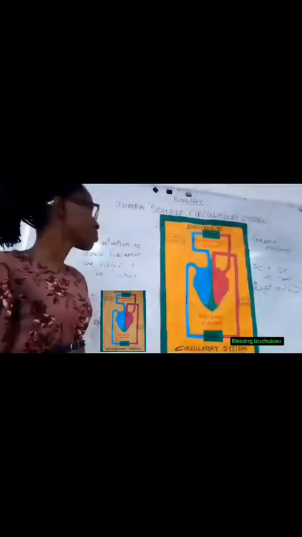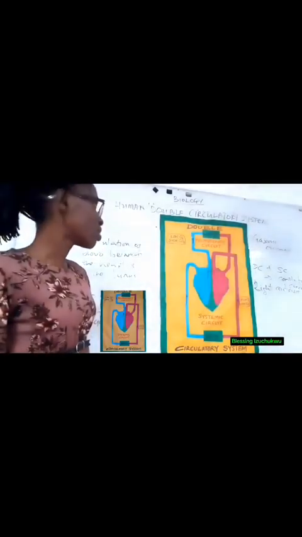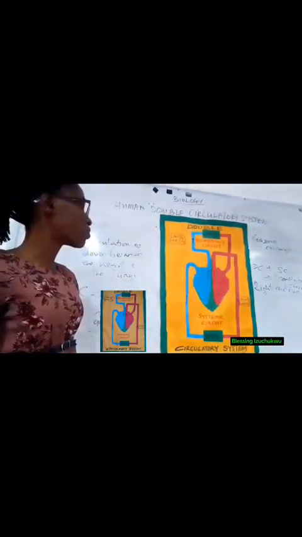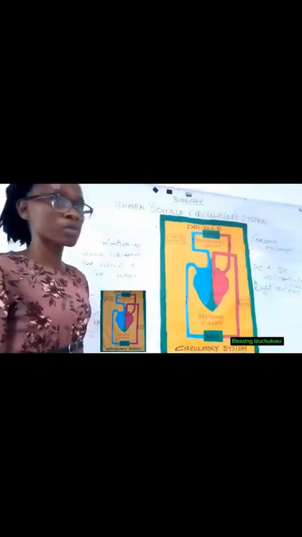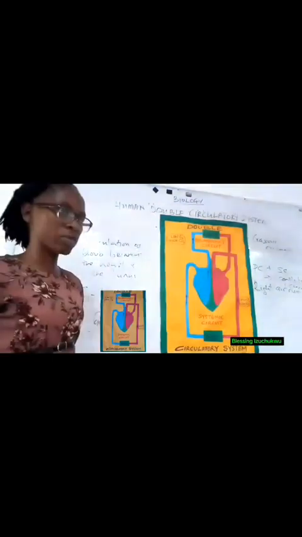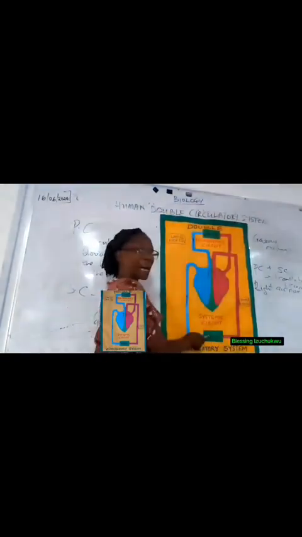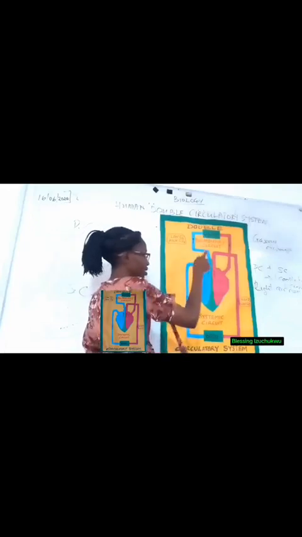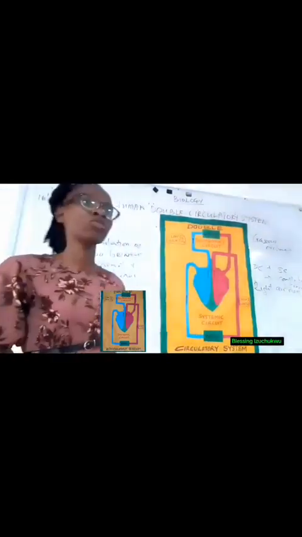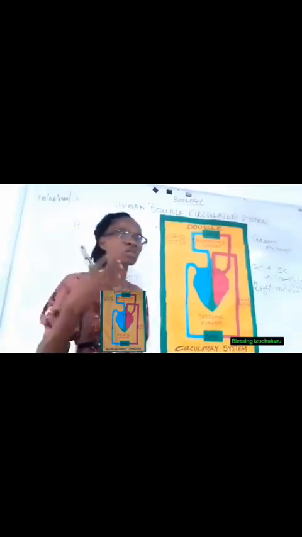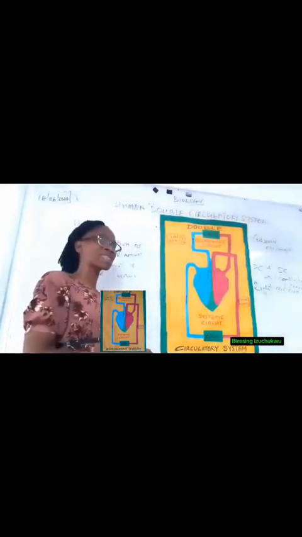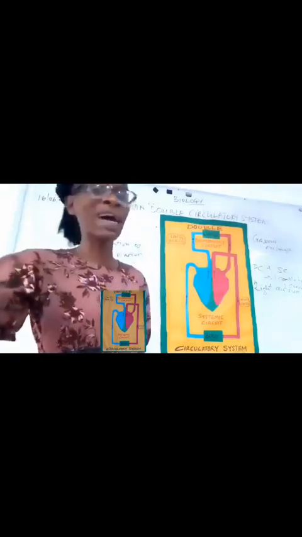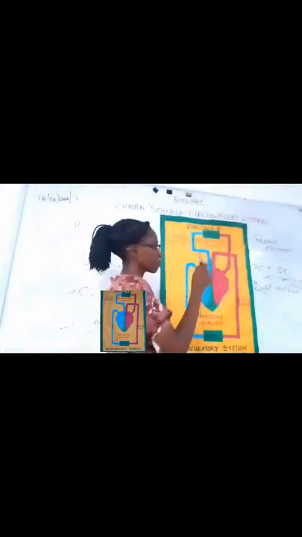Blood enters the heart also from the right atrium. That's the first circulation. So the blood is leaving the heart through the left ventricle, goes to the body parts, and comes back to the heart through the right atrium. So oxygenated blood leaves the heart through the left ventricle, then goes to the body parts, leaves as deoxygenated blood and returns to the heart through the right atrium.